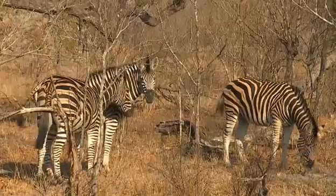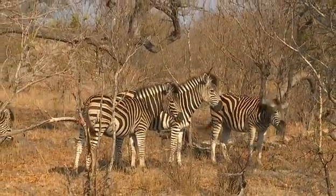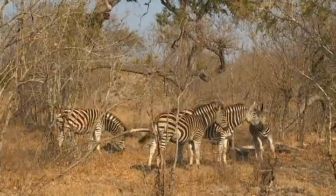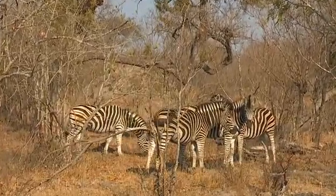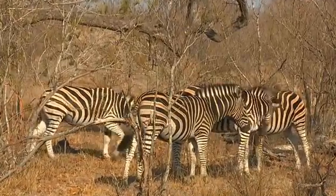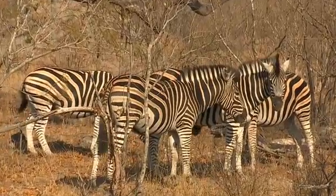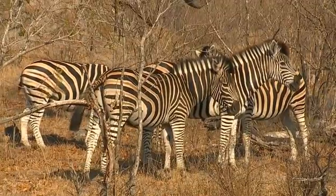Welcome back, and while Steph tracks these mysterious leopards that have been apparently cruising around final control sometime last night or early this morning, we found some zebra, and they really are looking very beautiful in the morning light. Just having a look at their swishing tails, and I'm thinking it looks to be a young bachelor herd. The one closest to us, in front, is definitely a stallion. And we've seen quite a lot of young male zebras in this area. This could be part of the same group that we've been seeing.